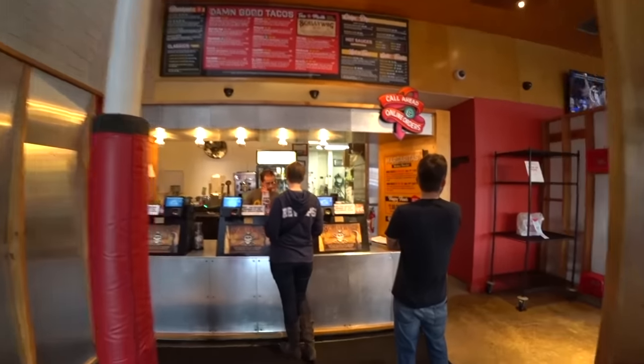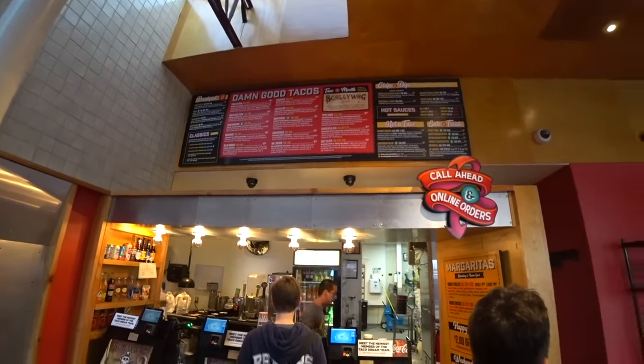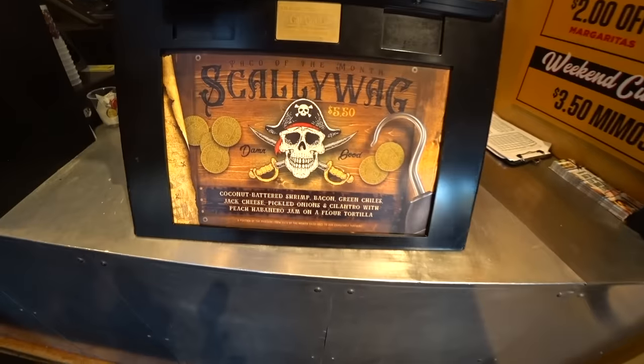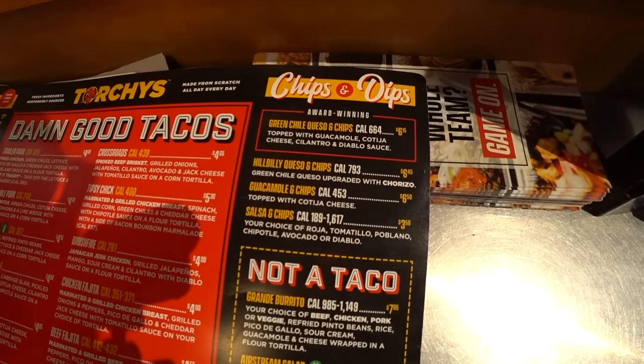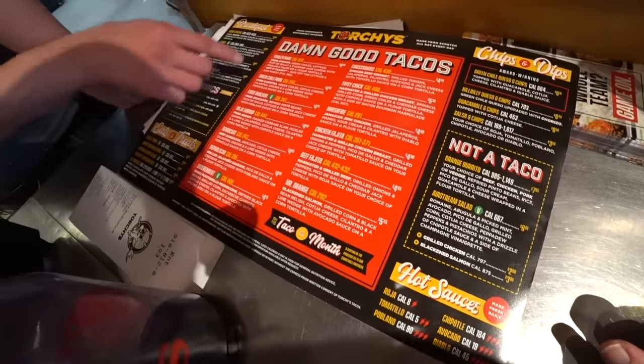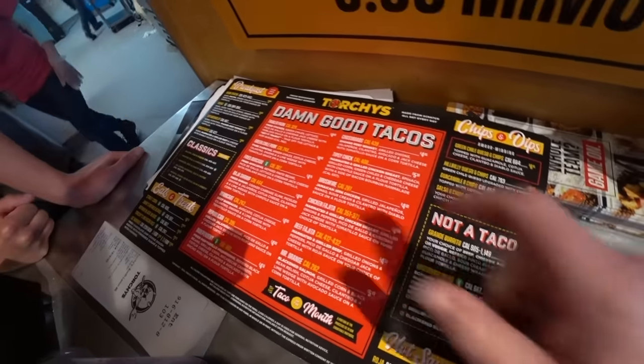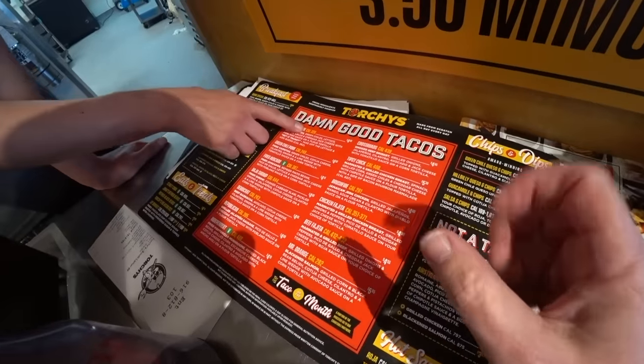Looks like you have to go up to a counter and order your food and then go sit down. First time here, what should I order? Probably the most ordered thing on your guys' menu — everybody comes here for their queso, and then we sell chicken fajitas, jalapenos. Everybody likes the fried chicken classic taco. It's really good. So that's one taco, or is that... per taco.